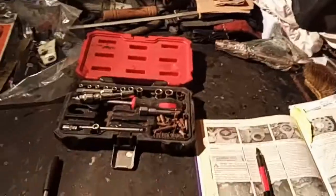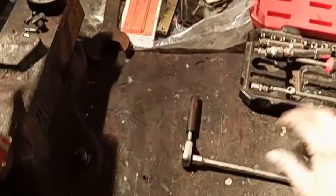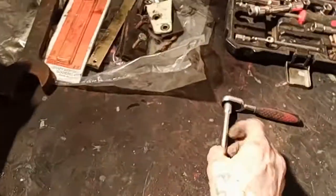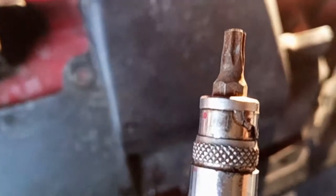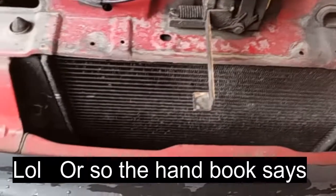At this point I've got no tools out. As I progress around the job, I get the tools out and the tools I use stay out. Obviously I'm keeping the socket out, that's one tool that I've used so far. Now I've used the screwdriver and this should come off. Now I've had to use a stubby driver to undo that last bolt. So now the cover will come off. Gives you a little bit of access through the front.